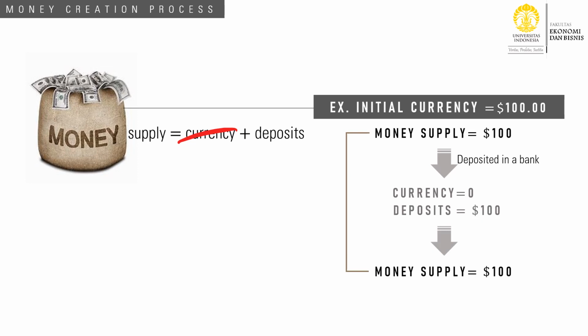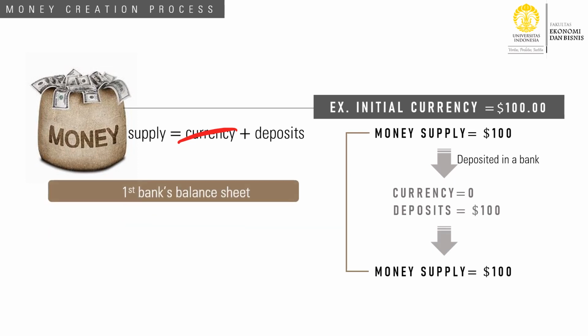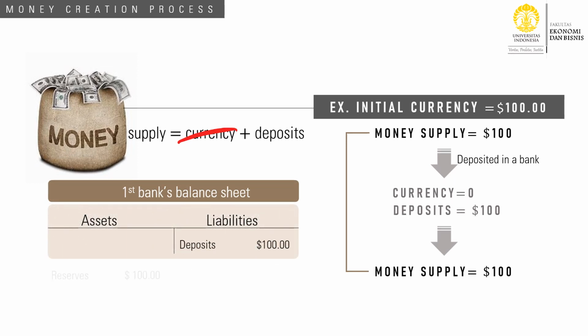We can express the financial position of the first commercial bank with a T account, a simplified accounting statement that shows changes in a bank's assets and liabilities. Here is the T account for the first commercial bank if the economy's entire $100 of money is deposited in the bank. The $100 of deposit it received is in its liabilities because that is the amount it owes to its depositors. In its assets, the bank now has a reserve of exactly the same amount from the deposit it has received. Reserves are deposits that banks have received but have not loaned out.